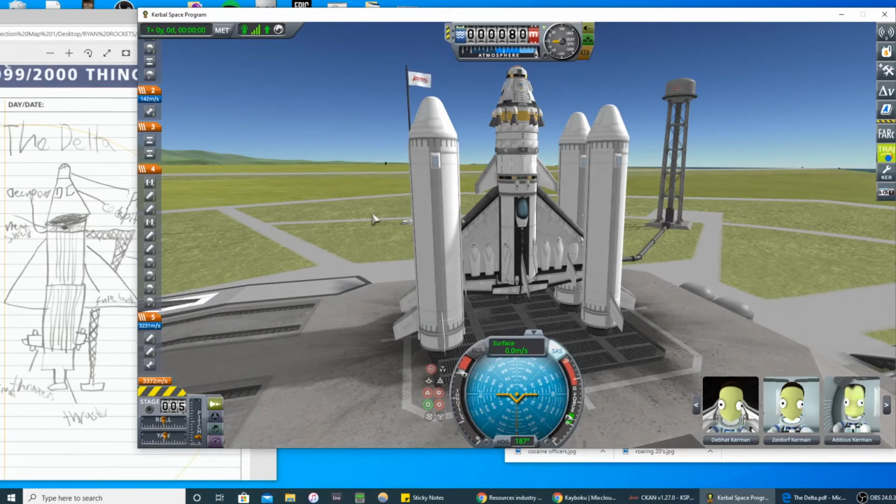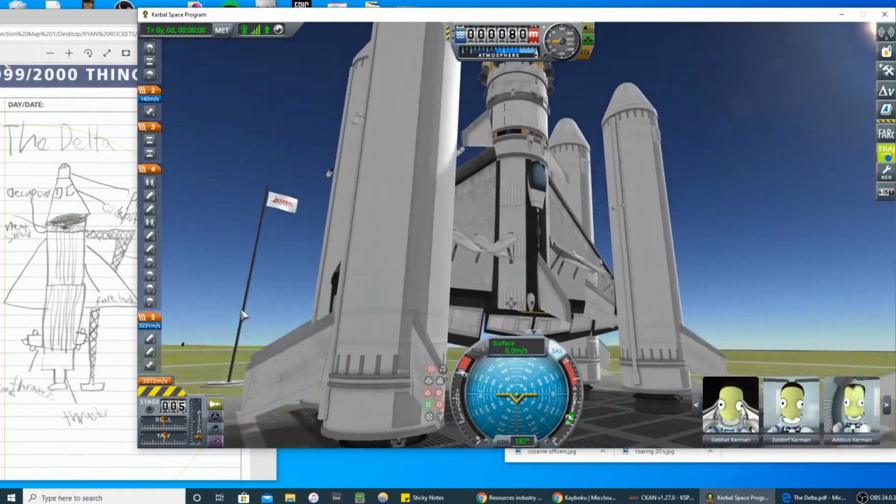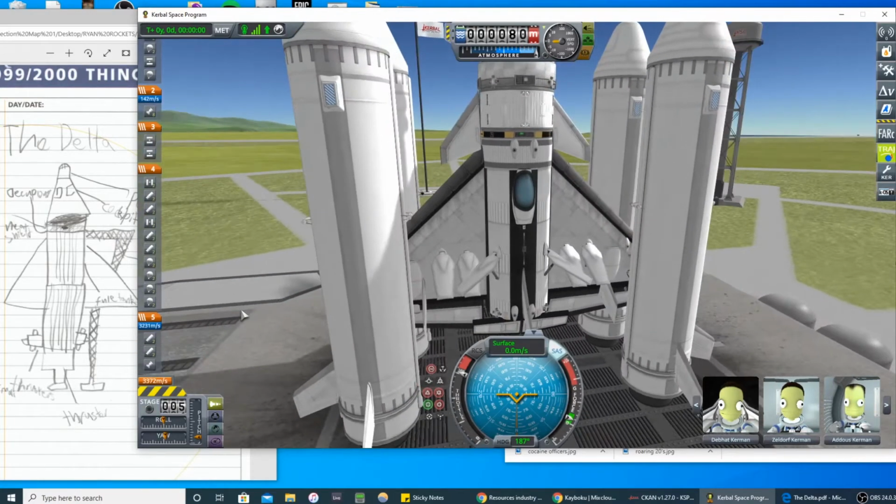Aero brakes. So these are all our aero brakes. One of the big problems has been slowing down enough. You're coming from outer space and traveling really fast, and slowing down enough to actually land on Earth has been one of the biggest problems. You need to be traveling at a certain speed to make all the wings and things work to navigate. But then you need to slow down enough in that last instance. So what I've done is I've added small parachutes, and these are called aero brakes. In the last minute or so of flight, we're going to deploy all of these, and hopefully that slows us down enough. So that's the aero brakes.